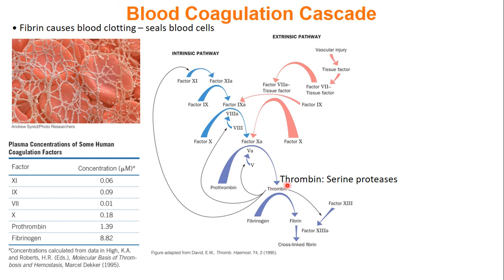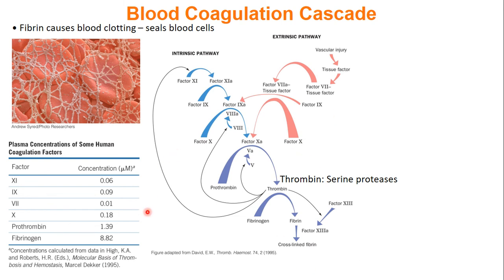When thrombin gets turned on, it turns on proteins that make more thrombin, more or less increasing the amount of thrombin. Then, when thrombin is on, it'll take fibrinogen and make fibrin. This fibrin is creating a cross-linked structure that causes blood clotting. It will seal the blood cells in like a net, making sure no more leaks from your body. This will also turn on factor 13, making factor 13 activated, which causes this cross-linking to happen. But thrombin turns on itself more and more, and you get this big effect.